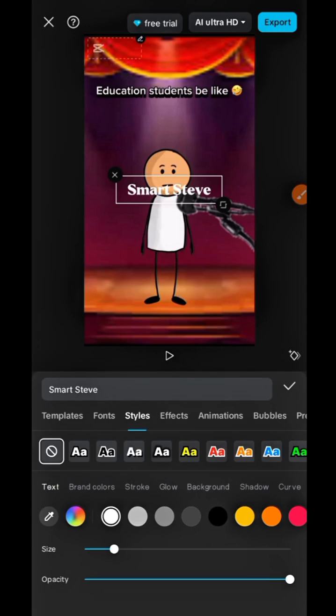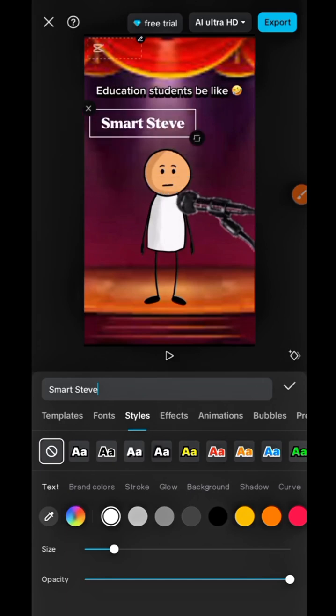So here, because if you are doing video editing, you have to be color wise. Here I have several colors, so I wouldn't want it to look like a color competition. So I have red somewhere, so I can just put this Smart Steve and take it somewhere up and decide I want to use red. You can choose your red from here, or since they already have a red and white logo for me here, I can just choose it. One of them that they recommended, I can choose this red and white.